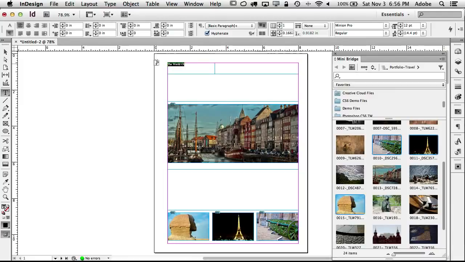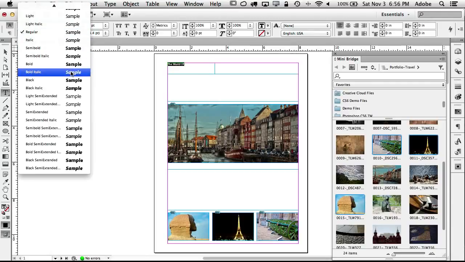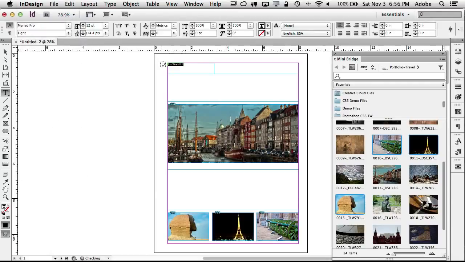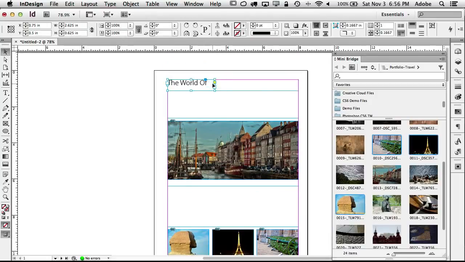So we're going to highlight that text, which brings me to number 3, formatting your text with your text character options here. We're going to do a Myriad Pro, and we're going to do the light version of Myriad Pro. So we'll make that. Now, we can also increase the size. Just jump down here, we'll make it a little bit bigger. And since my text is as big as I need it to be, I don't need the frame to be that much bigger, so we'll do another fit frame to content to make that smaller.